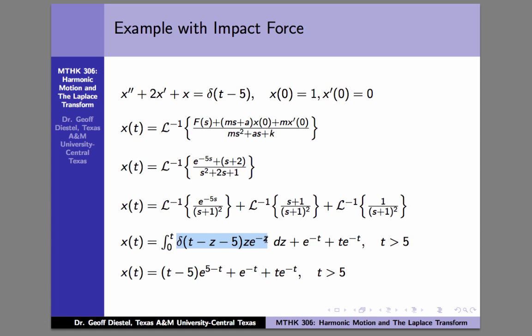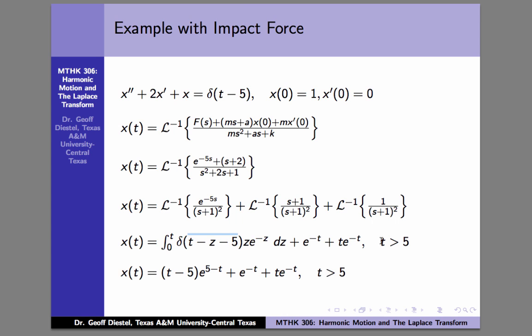But remember what we said, when you integrate a Dirac distribution times another function, you're really just looking at the input inside here, and you're looking at the variable that you're integrating, in this case z. So if I solve this for 0, it's saying that z has to be t minus 5. But we also have to consider the fact that there's a t in our limit of integration. And this is explained in the notes that I have in this week's folder. The consequence of having this t is describing a piecewise defined function.